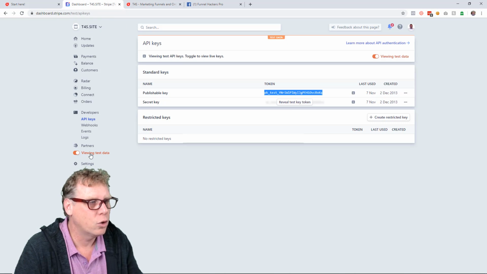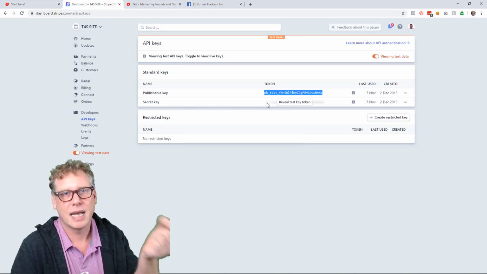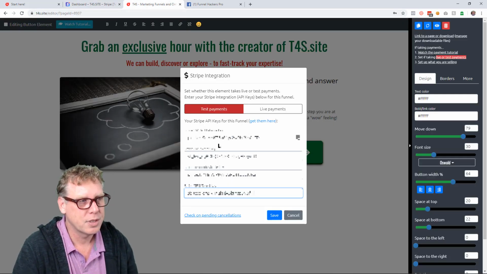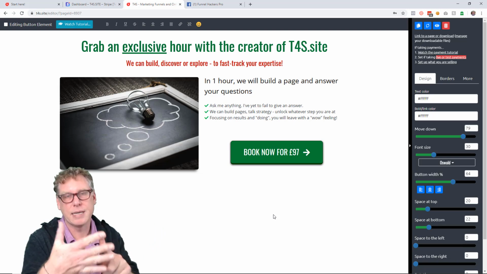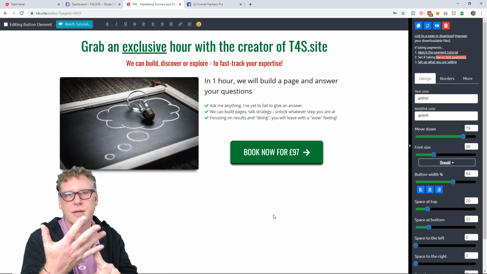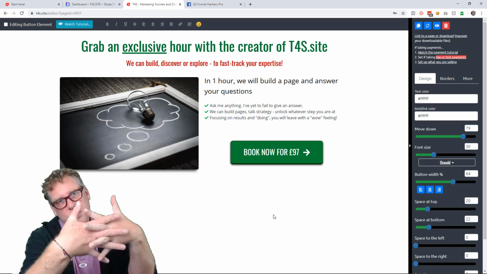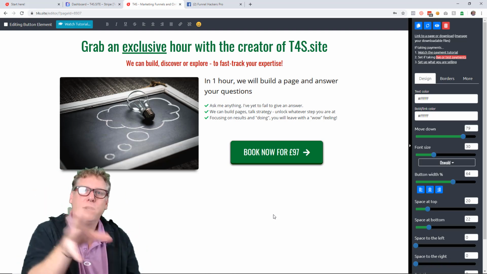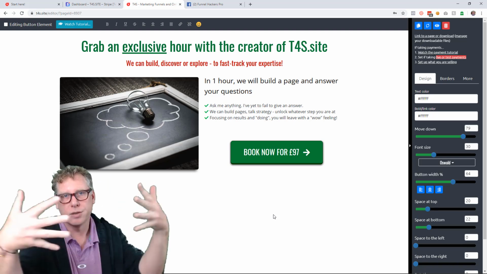Alright, you do that. You then toggle from test mode to live mode, and then you'll have PK live and SK live, 2 more. You copy and paste both of those into the top 2 boxes on this box and click on save. They are the 4 things: publishable key and secret key for test, publishable key and secret key for live. Copy and paste them from Stripe to T4s and save, and that links through your funnel to Stripe. Everything in your funnel will now use those keys. So one funnel, one Stripe account. Do it once, job done.